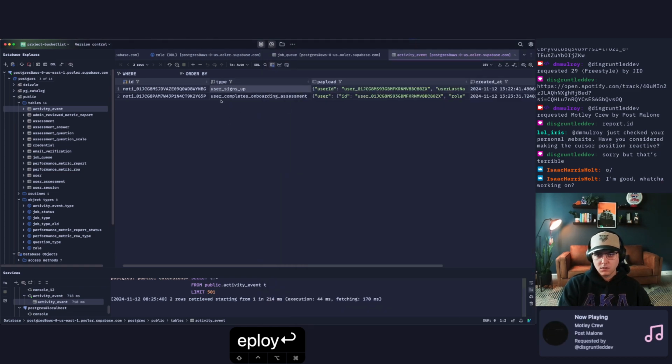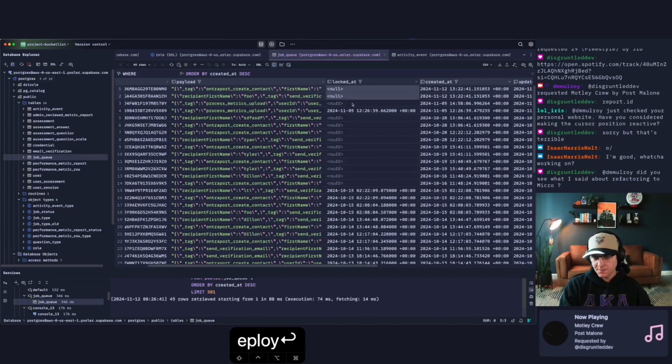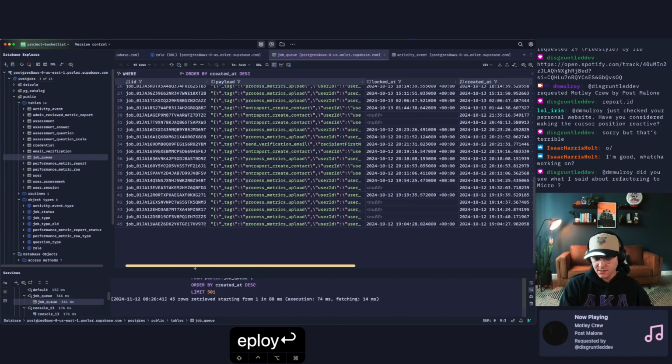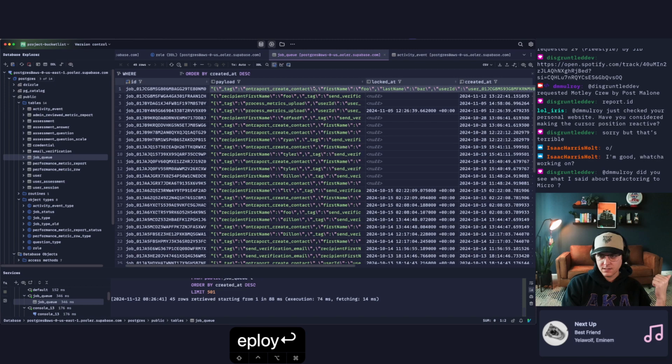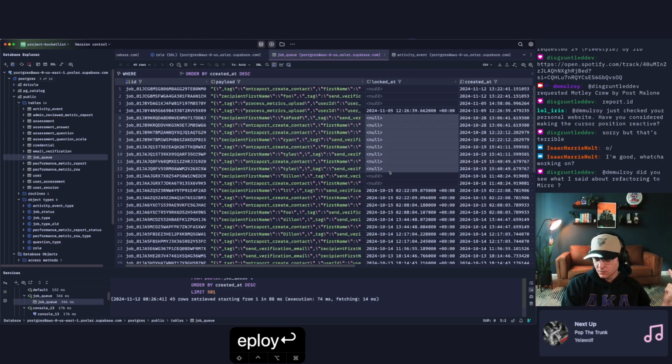He can see that someone signs up, that they completed their onboarding assessment, and for some reason our job queue stopped processing things. We have a second process that runs on Fly that watches this table through PG Notify, and it does things like syncing to the client's CRM, sending verification emails, and processing Excel file uploads to blob storage, but it looks like it's not working for some reason.